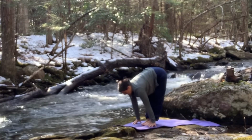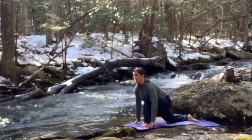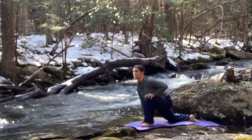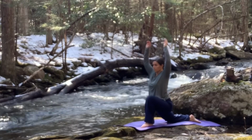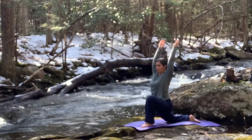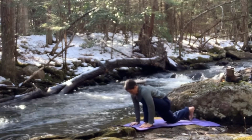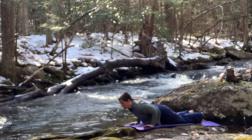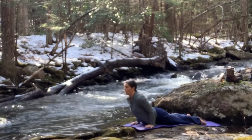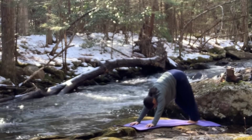Flat back, breathe in. Step back to low lunge with your right knee back, and then arms come up. Hands come to the mat, step to plank pose, knees down, inhale, lower down, exhale. Heart lifts, breathe in. Downward dog, breathe out.